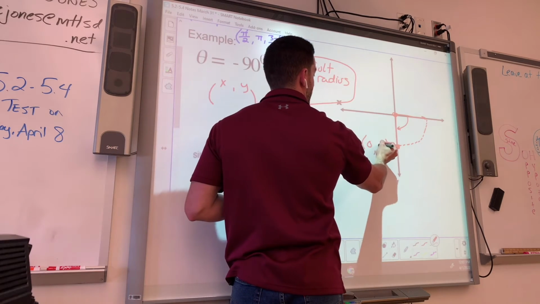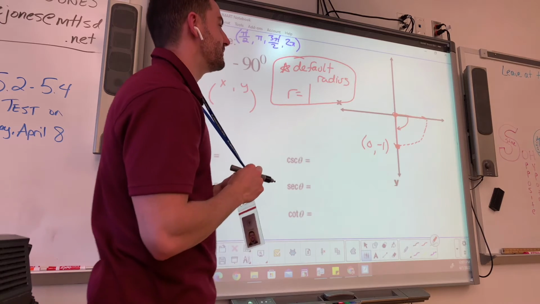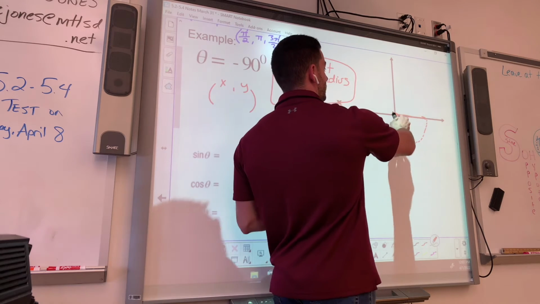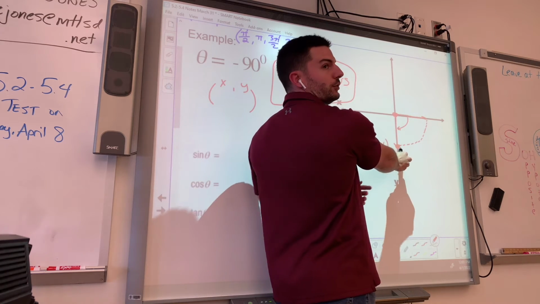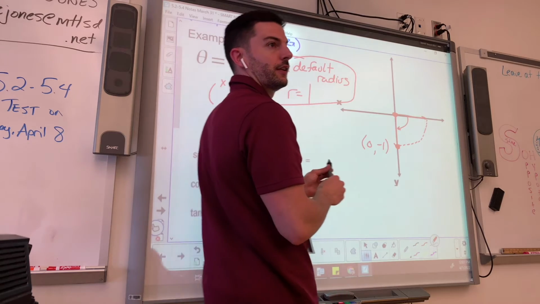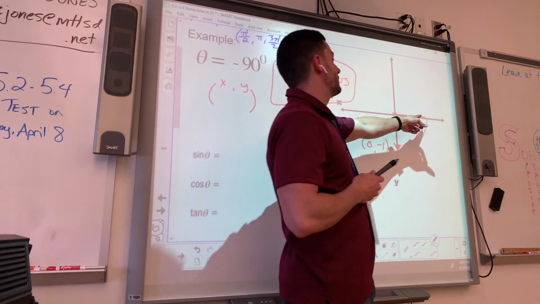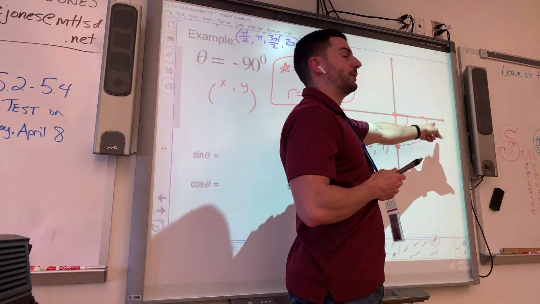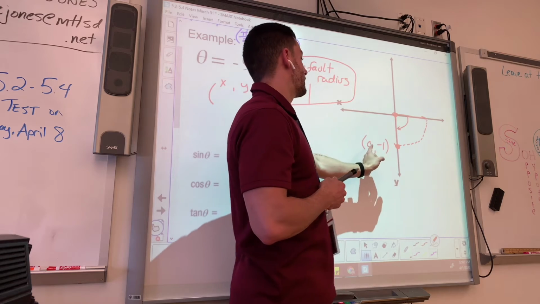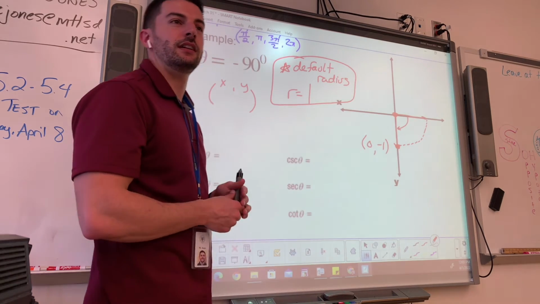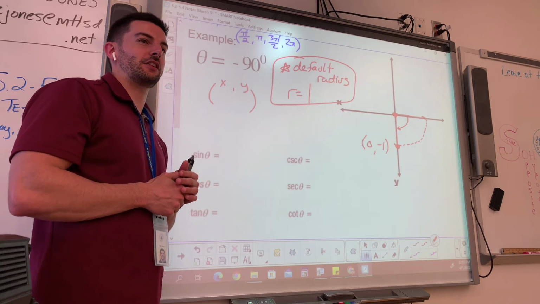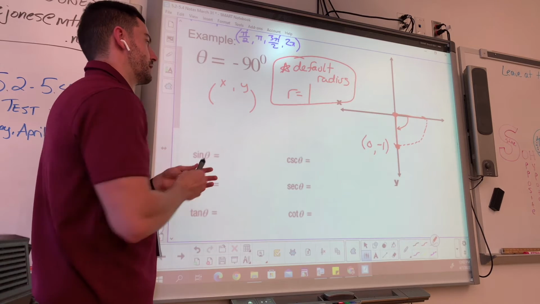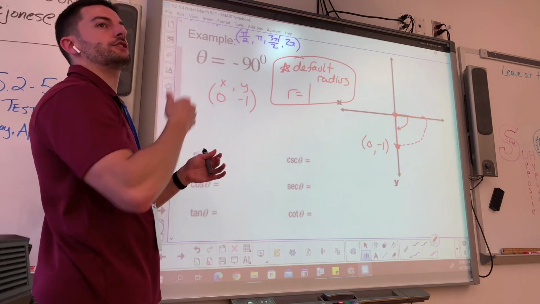0, how about, and it's down low there, so 0, -1? Yeah, that's awesome. Yeah, 0, -1, because think about it. If it's a circle with a radius of 1, that would be 1 unit away from my origin, right? If it was positive 90 degrees, I would be up here at 0, +1. But I went -90, which takes me down here. So the coordinates of that point would be 0, -1. That's a tough connection to make. Does that make sense though? If my radius is 1, I'm straight down 1 unit, which puts me at 0, -1.